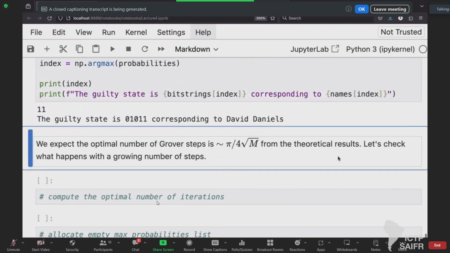Now, from the theory we know that the number of iterations should be ideally proportional to this number here. We proved it before. So let's see what happens if we repeat Grover this amount of time. Or better, let's see what happens to the maximum probability we are computing here, increasing the number of Grover iterations. I want to see after this that in some place next to this value, we are going closer to 1, okay?